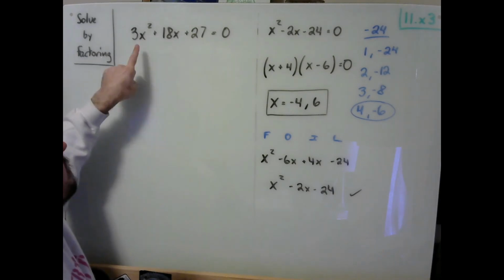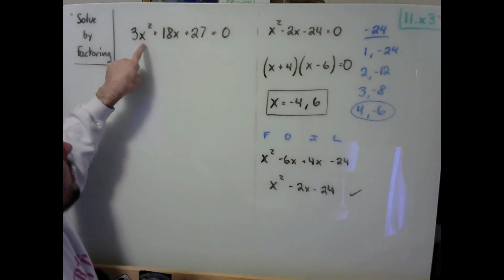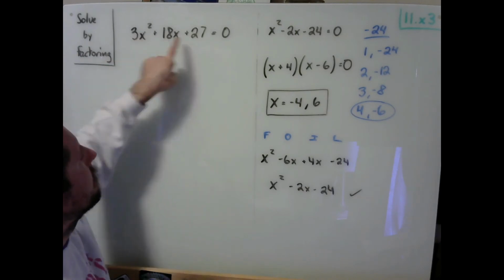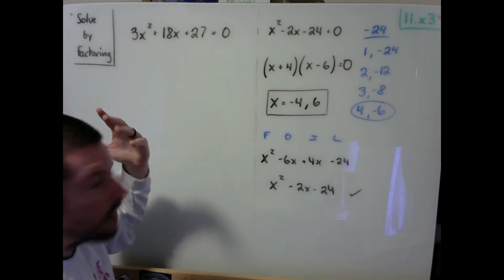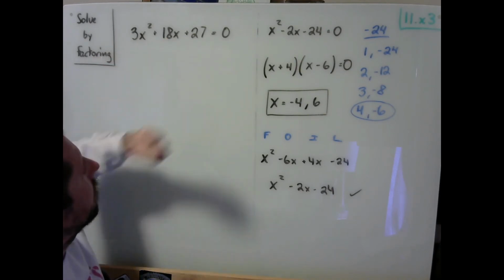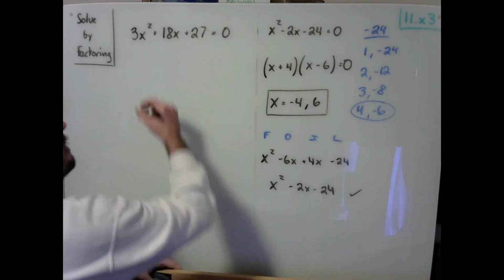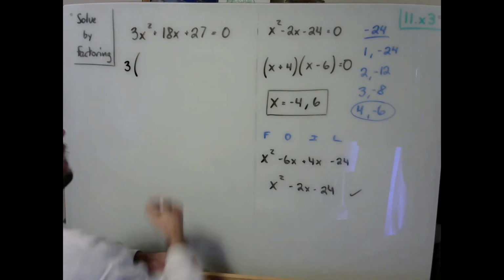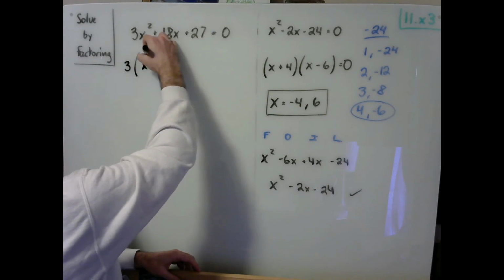On the other hand, in this example, this has a constant and an x, a constant, an x, and just constants. So it seems like all three terms do have constants. Is something common to all three? Well, it turns out 3 is divisible by 3, 18 is divisible by 3, and 27 is divisible by 3. So my first step here is going to be to do some simple factoring of factoring out the 3 from this entire expression here.